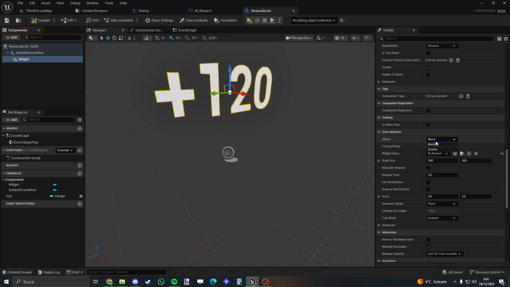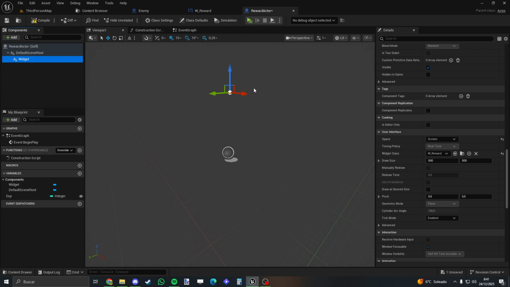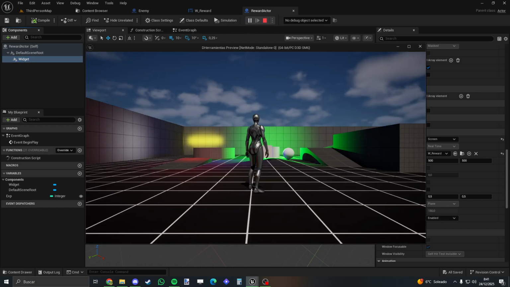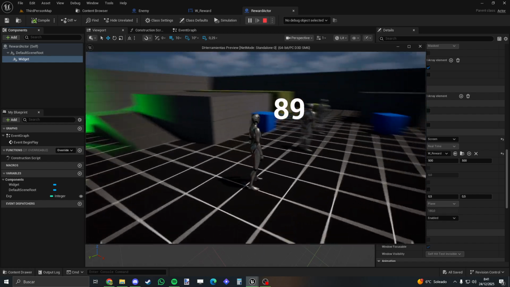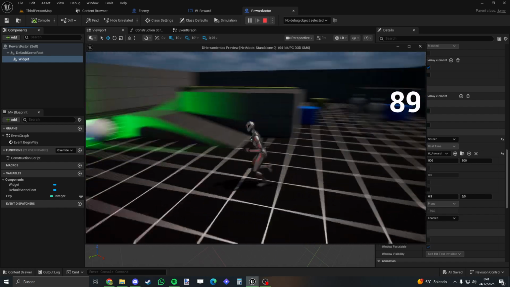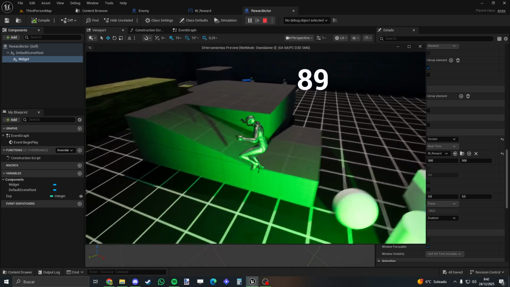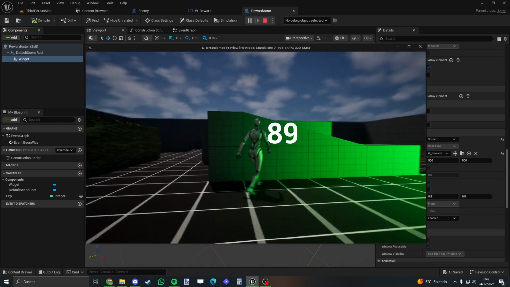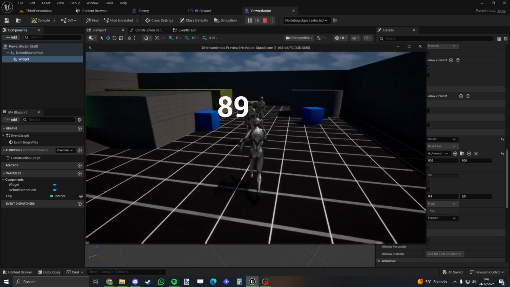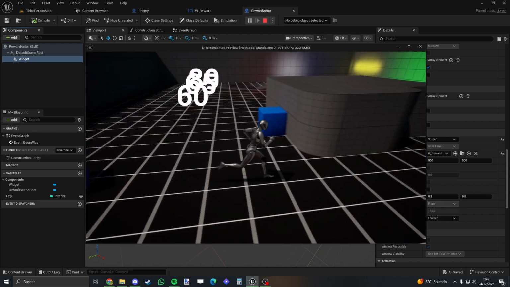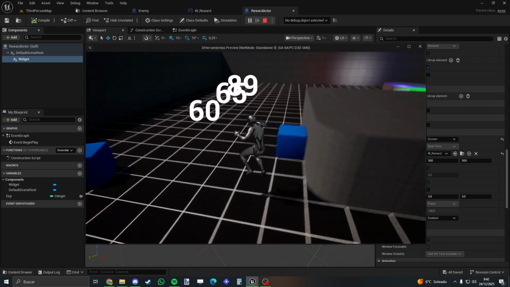Here in the space, you can just change it for screen. That will make it disappear from the preview because there is no screen, there is just world. But that will generate something like that. When you just press it, it will be in a point of the world, but it will be attached to the screen. So whenever you look at it, it will be there. It doesn't matter if there is something between you and the widget, you will always be able to see it. That's another way to do it.